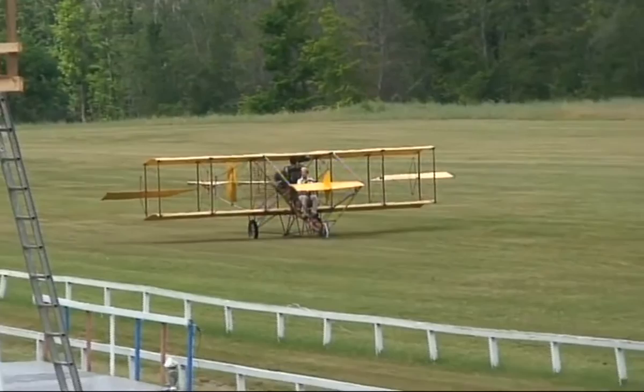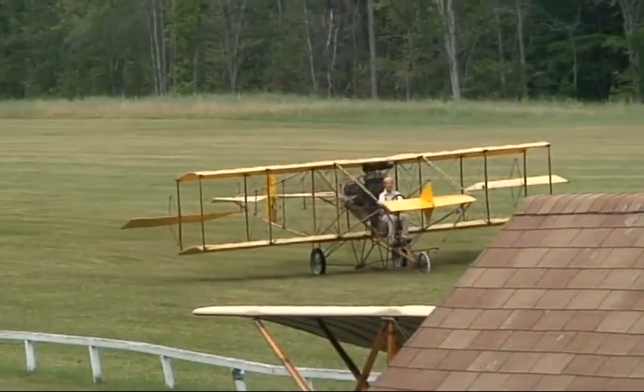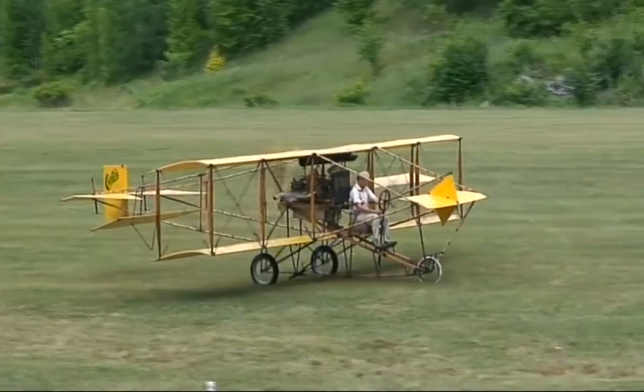Some people talk the old OX5 down. They say it was an engine failure looking for a place to happen. But it really wasn't that bad. If you were a decent mechanic, you could keep that OX5 running. It was built in such large numbers that the OX5 was in a new airplane being manufactured as late as 1930, believe it or not. It's a V8 engine, water-cooled.